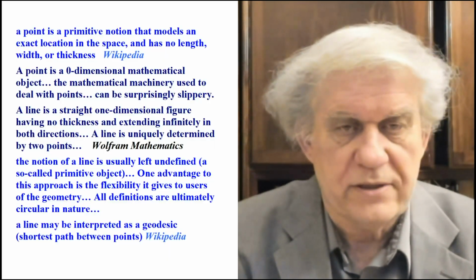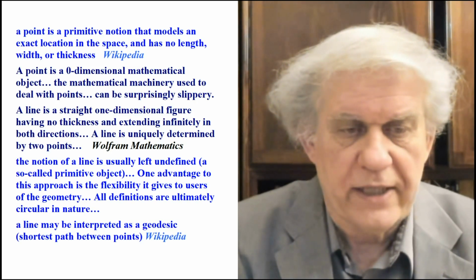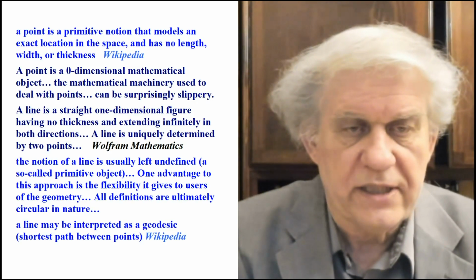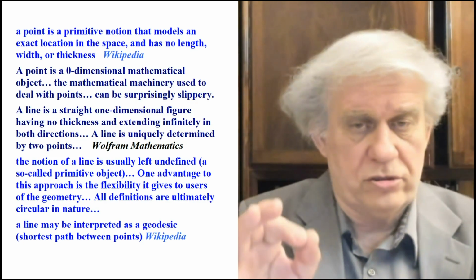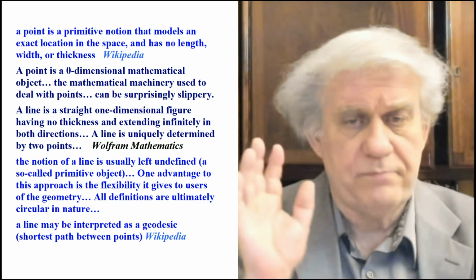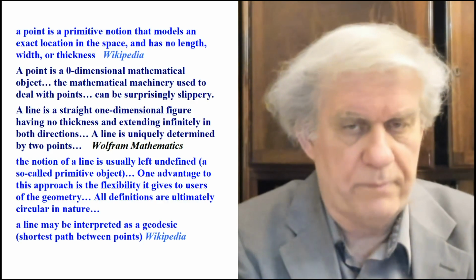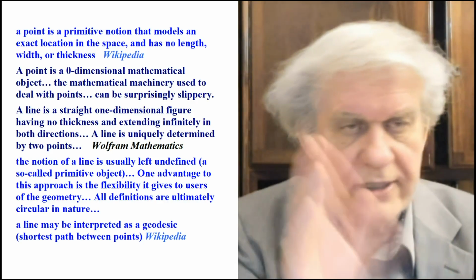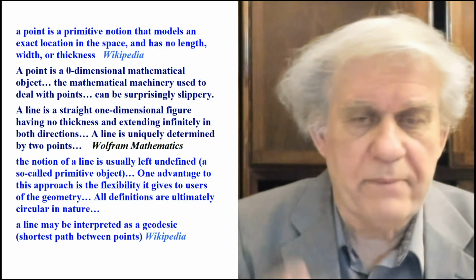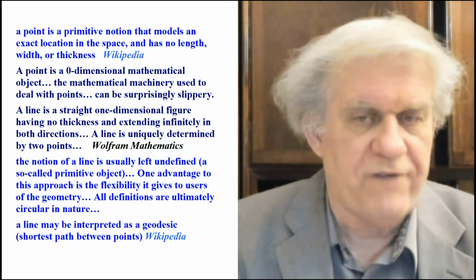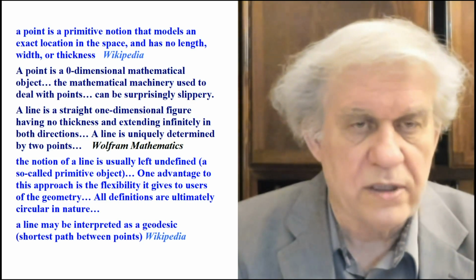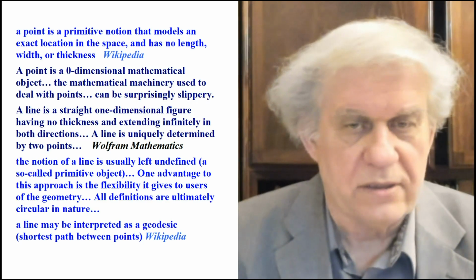So let's start at square one again. Unfortunately, I have to start at square one to look at the torus, just like I did with the others. And where do we start? Well, we start at the point and the line. And here are the definitions. We work out of objectively from the definition. I didn't invent this stuff. This is what mathematical physics proposes. Geometry, trigonometry: a point is a primitive notion. Primitive means undefined. It's an undefined notion that models an exact location. That's what a point is.